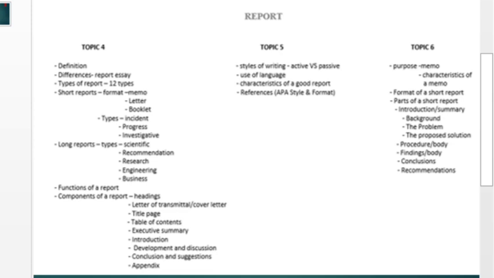If you are working one day, let's say you are assigned to a project, and it is requested by the top management, your CEO, your general manager, or your director, to update on how the project has been doing. So you will write a progress report. It is considered a short report because sometimes you only write what you are doing, what you are still doing, and what will be done. So that's why it is considered a short report.